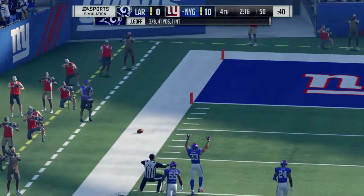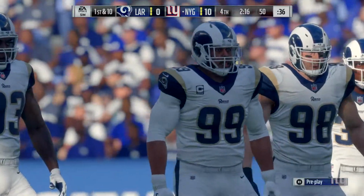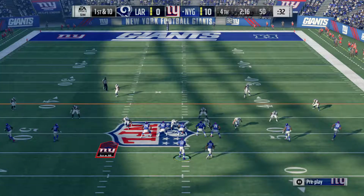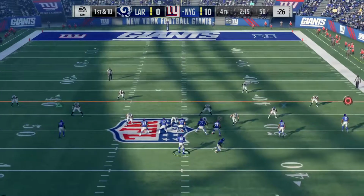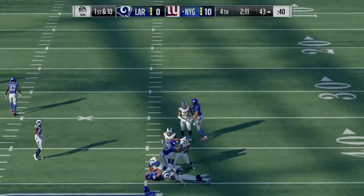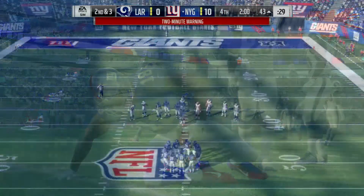And no, it's incomplete. No luck for the Rams as they fail here on 4th down. And this defense will take over right at midfield. So now with a little over 2 minutes to play, the road back gets very difficult. Difficult, but still not impossible if they go ahead and play this thing out. Now the defense has to come up big. They've got to go for a strip of the football on each and every snap to try and give themselves a chance. 7 yards, the pickup on the pitch and catch.